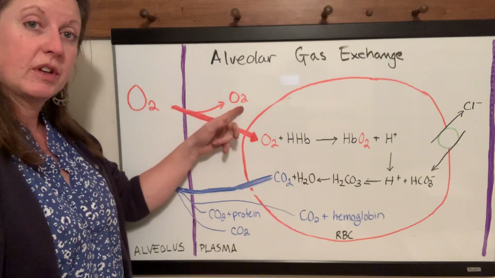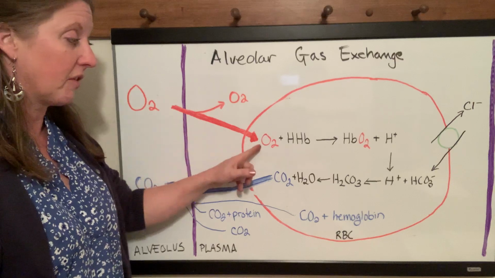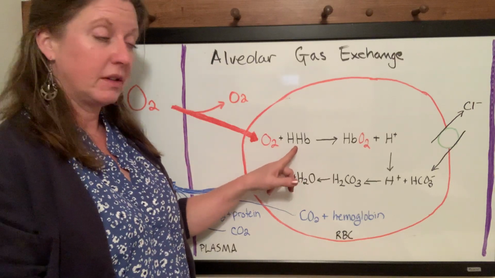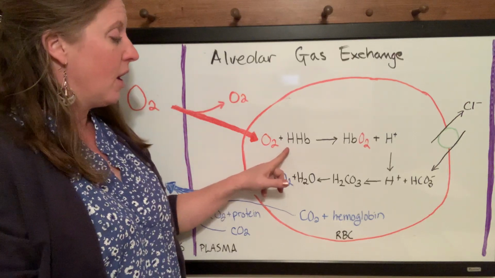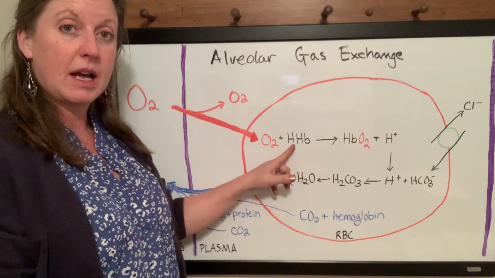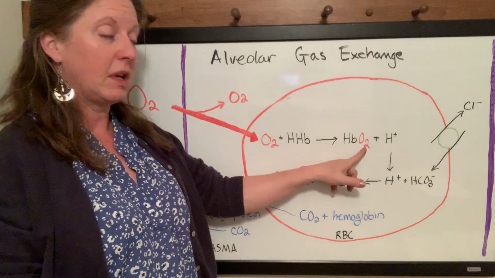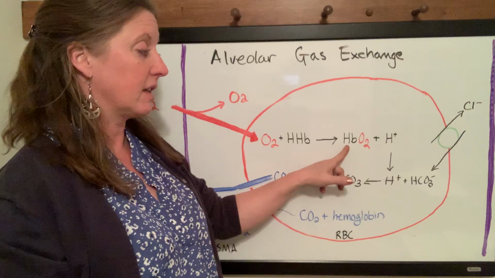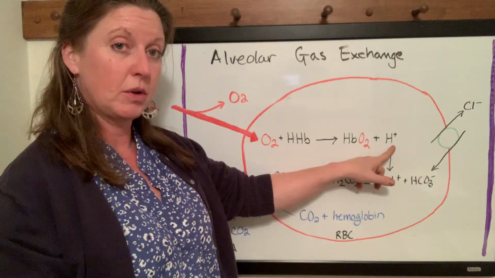Some small portion of the oxygen travels dissolved in the plasma, but the vast majority of it goes into the red blood cell where it encounters hemoglobin, which is deoxyhemoglobin, or bound to a proton. Because of the sheer amount of oxygen, hemoglobin changes its mind about being with the proton and says, hey, it was meant to be you for the rest of my life. I don't know what I was thinking, and so now it becomes oxyhemoglobin and releases the proton.